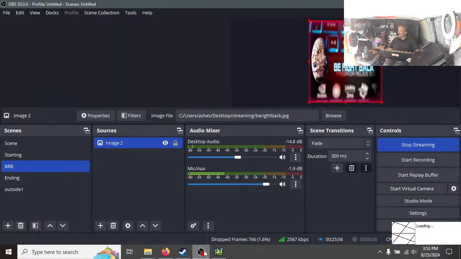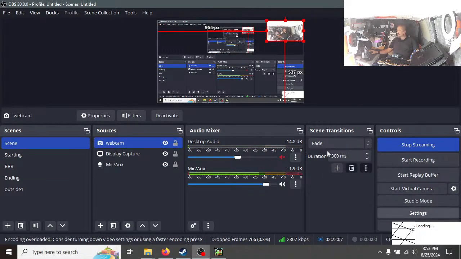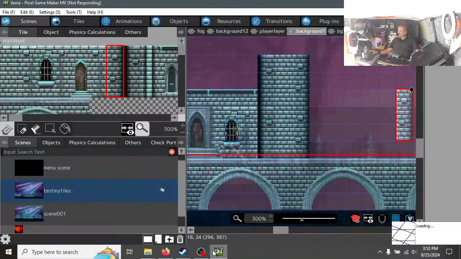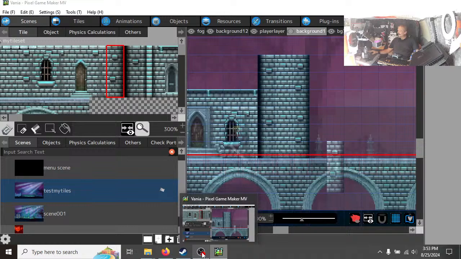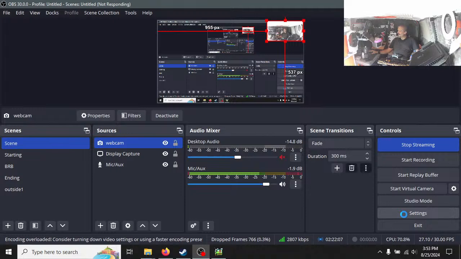I gotta check OBS. I forgot the hotkeys. I don't remember what they are. Settings. Come on, settings, pop up. Quit loading or whatever you're doing. Stop it. Oh, did I close something? Wait, what? Stop moving around. This laptop is lagging miserably.